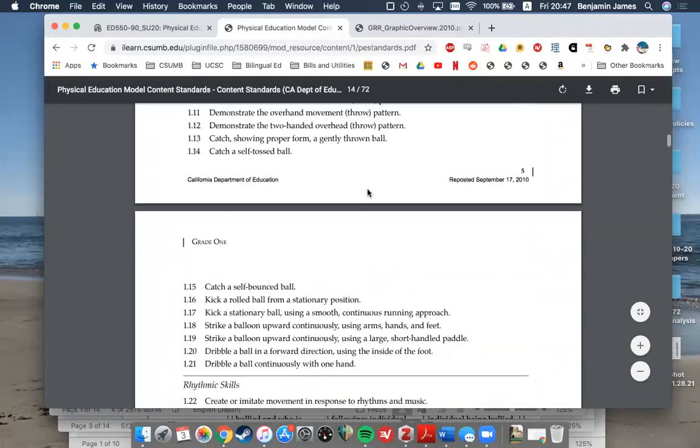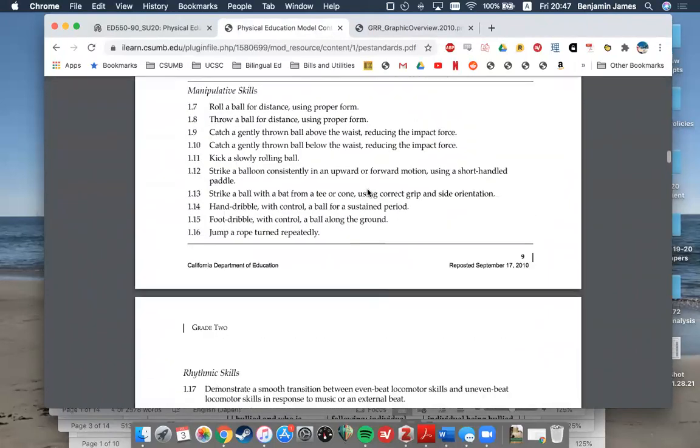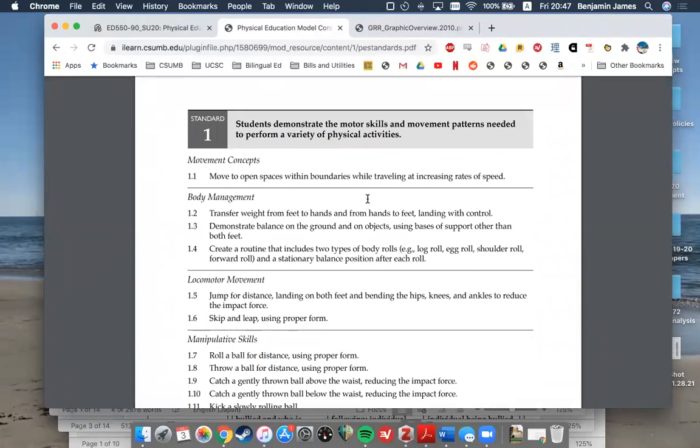So I'll go to a different grade now. Let's say you're teaching grade 2. And you have an ELA plan that has them, I don't know, looking at words that end with ing, okay? And you've worked really hard on this lesson plan, and it's very focused on morphology, right? Words with an ing ending, and you've done a great job planning it, but now you're thinking, okay, how the heck am I going to get PE into this?